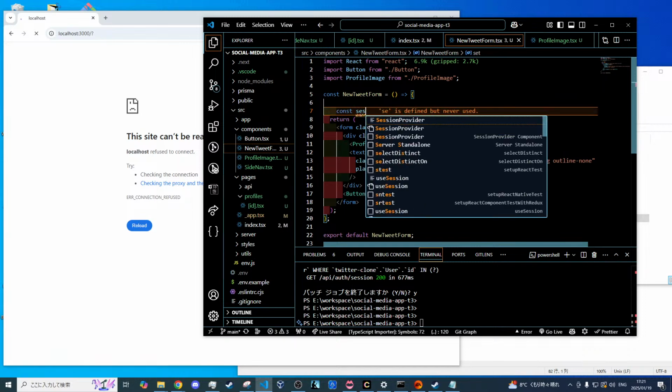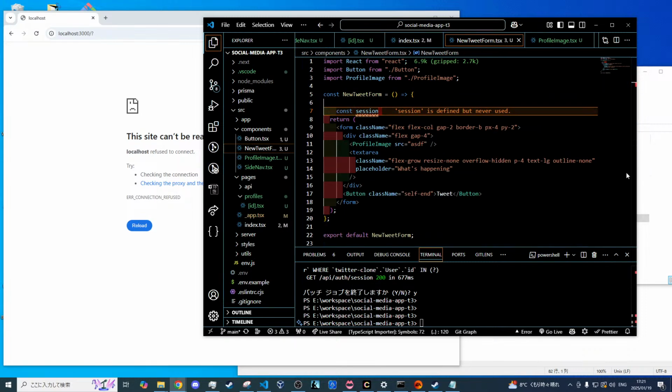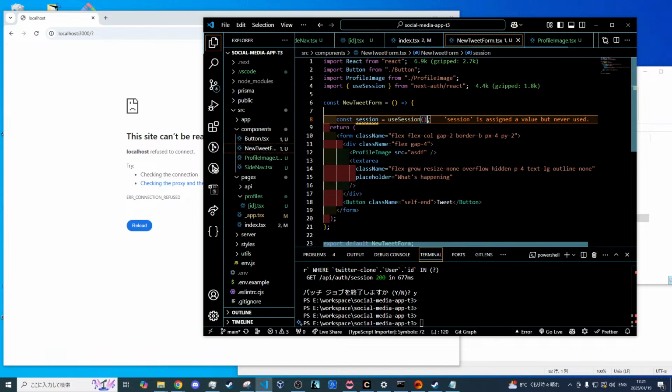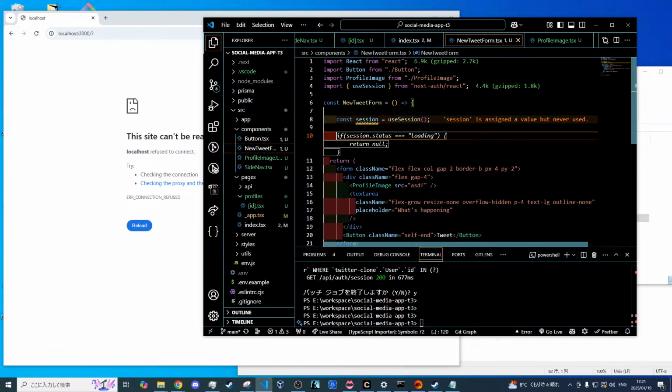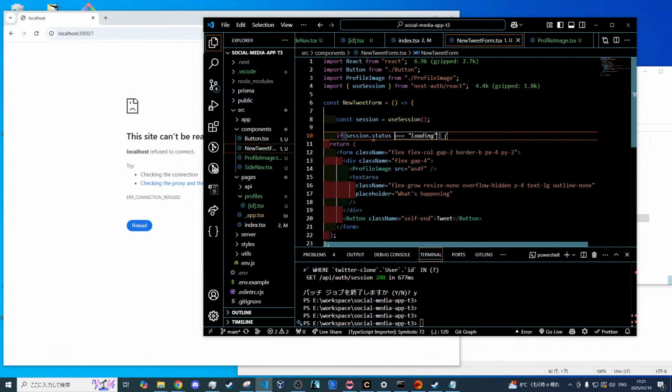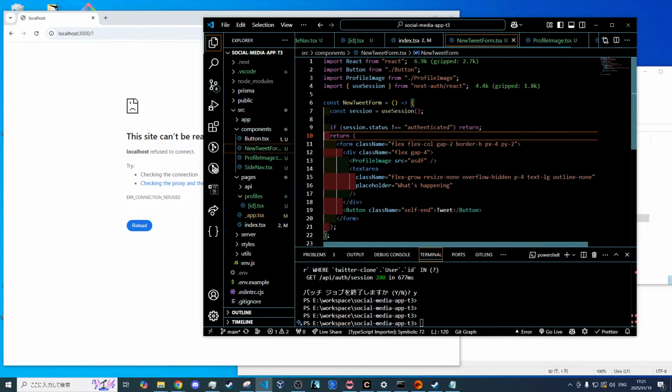So for now, we're just going to do this, because essentially we're saying don't render this out. Obviously, because we aren't authenticated, so we can't create a new tweet.